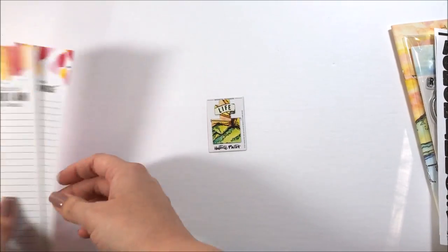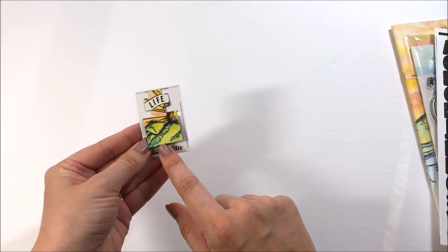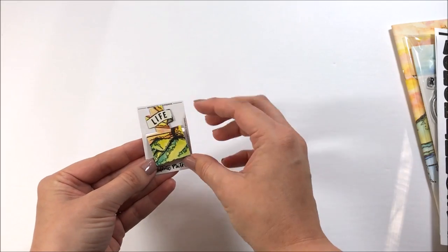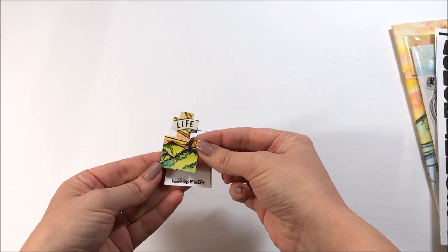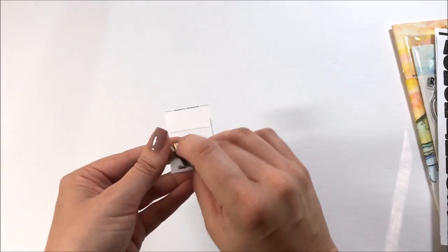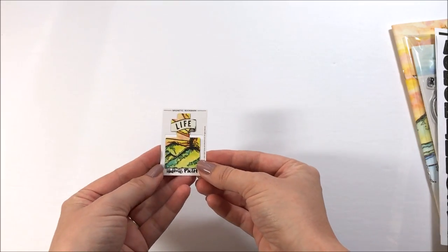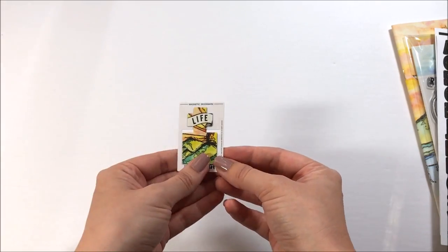You get a little magnetic bookmark with more of her really pretty artwork. I'm going to try to do some of this doodling in my watercolor this month to reflect her artwork — it's not something I typically do but I'm going to challenge myself to mimic her style. This magnetic piece says 'life' with some of her artwork. You can use it to mark your place in the devotional, in a book you're reading, or to mark one of your journaled pages in your bible.